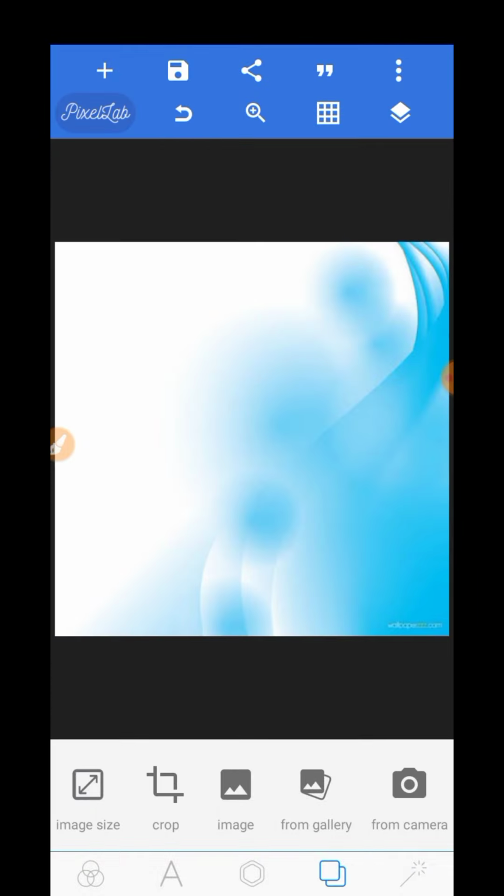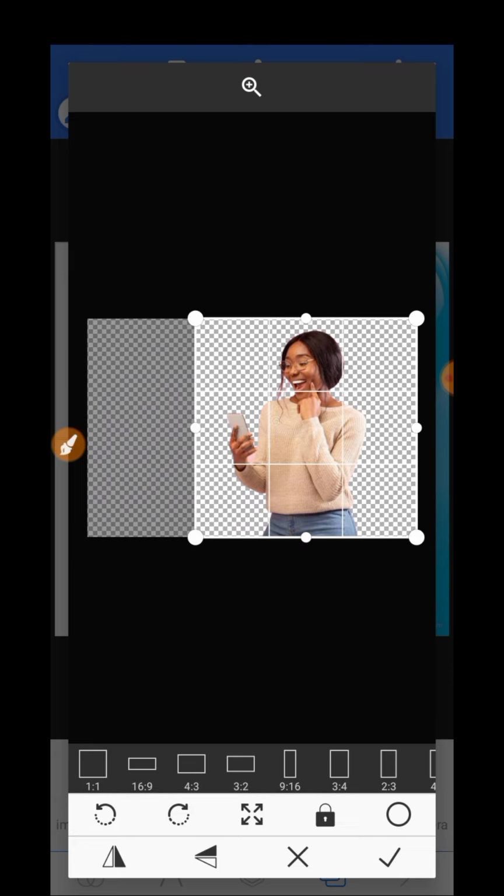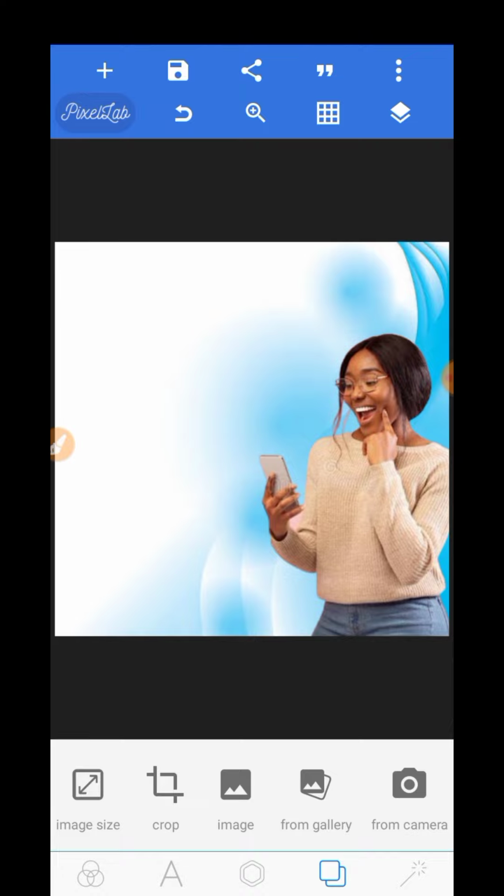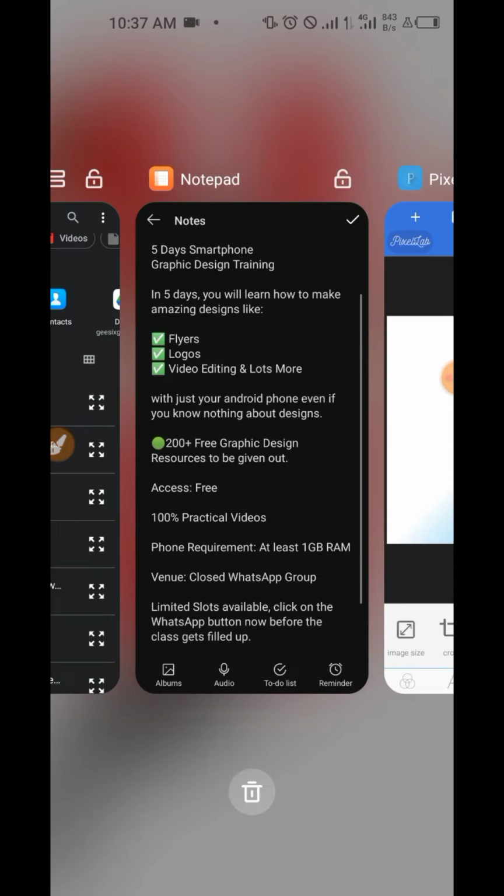Then the next thing is to bring in the image I want to use. I want this to be as fast as possible. So from gallery, I'll import it. This is the one I've removed the background from, as you can see. So that's what I'm going to import right now. Then just trim this part I don't need, so it doesn't disrupt my work later on. Then I'm going to OK. Then come and position it somewhere here. You can see it's that simple. So I'll position it somewhere there. So let's go to our design and see what we have.